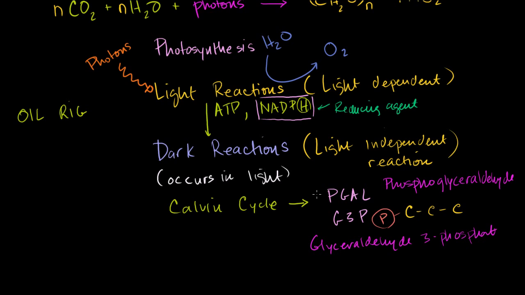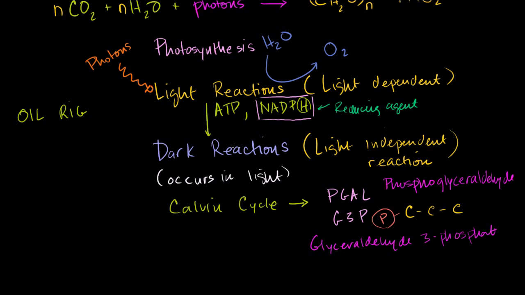So let's just take a quick overview again, because this is super important. I'm going to make videos on the light reactions and the dark reactions. Those will be the next 2 videos I make. So photosynthesis, you start with photons. Now, all of these occur when the sun is out, but only the light reactions actually need the photons. The light reactions take photons. We're going to go into more detail on what actually occurs. And it takes in water. Oxygen gets spit out. ATP and NADPH get spit out, which are then used by the dark reaction, or the Calvin cycle, or the light independent reaction, because these still occur in the light, they just don't need photons.